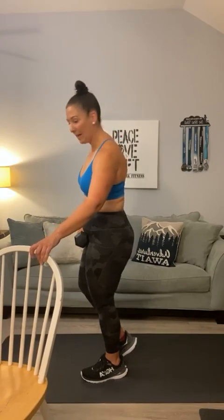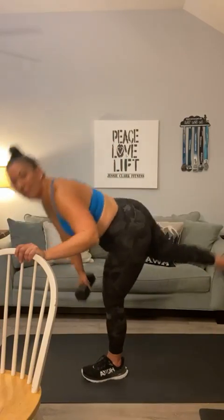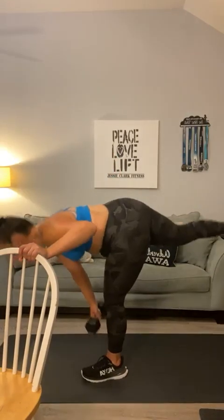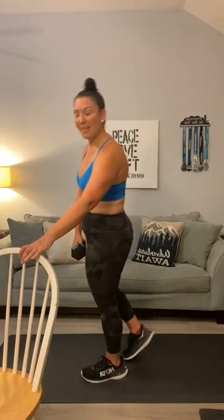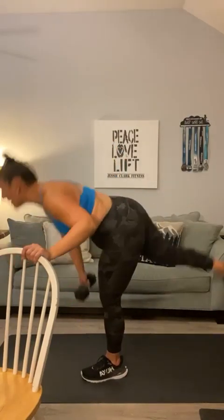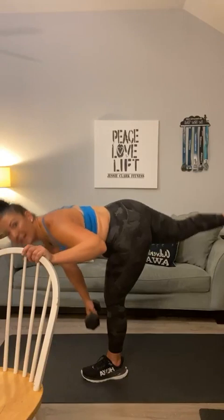We're going to switch to the other leg. That was all done on — for me, it was my left. Now I'm switching to my right. Starting with single leg deadlifts. Here we go: one, two. It definitely is a cooler morning — three — here in Tennessee. Four, so thankful for that. Five and up. Six, squeeze that cheek at the top. Seven, squeeze. Eight, last two, nine, one more, and ten.